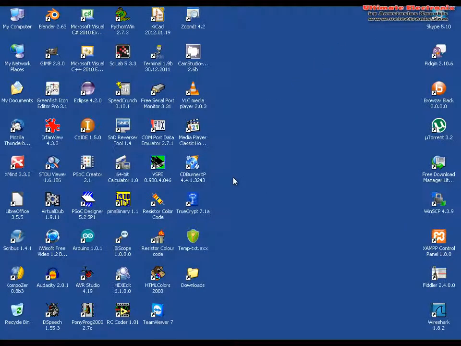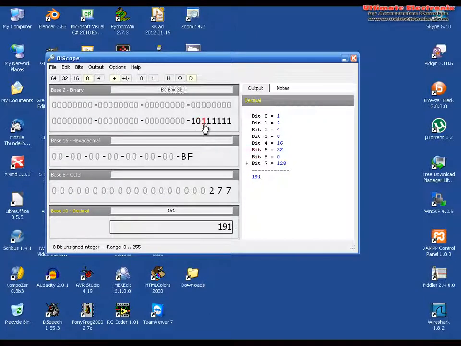And also very good tools, if you have the time, try to find these 3 tools right now. The first one is the B scope. It looks like that. We will use it in order to manipulate bits and see how they look in hexadecimal and also decimal as well.